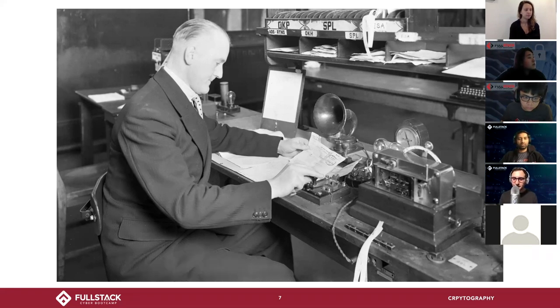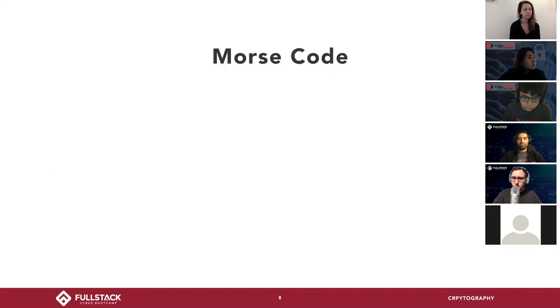We could make a beeping sound. Yeah, how sad is that? That's what our technology allowed us to do, make a beeping sound. But somehow with this beeping sound, we wanted to be able to communicate not just beeps, because what the heck would be the point of that, but entire sentences or words or phrases, right? So there was an entire language built around this known as Morse code, right?